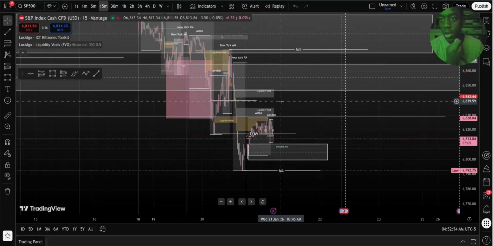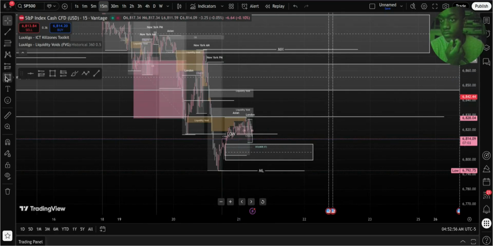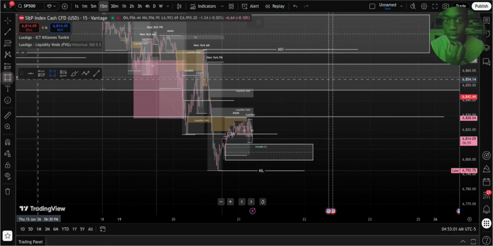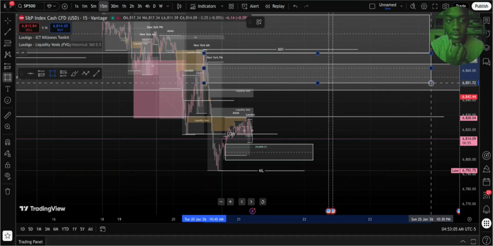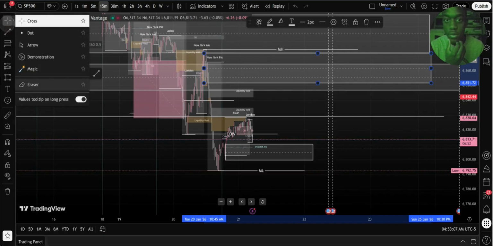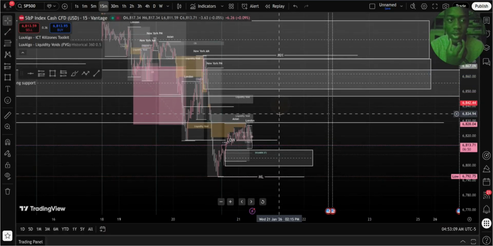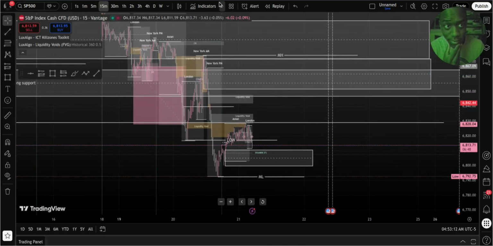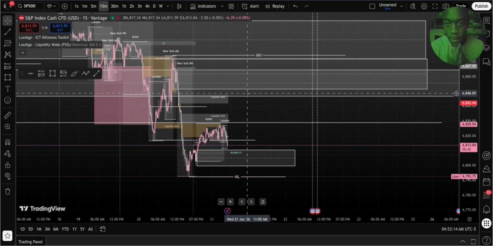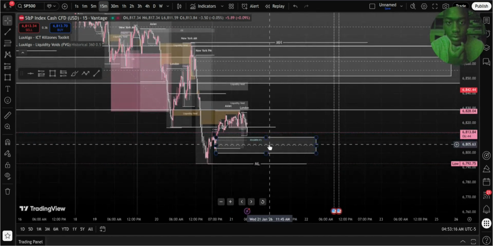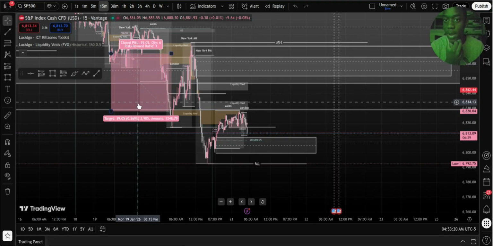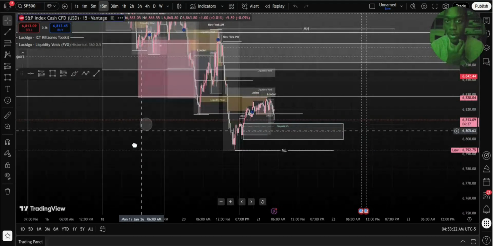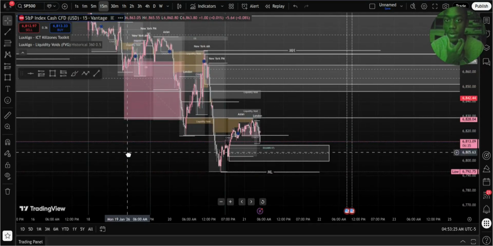So what do we have here? I see what's happening here. We have an order block in range. Untapped potential, untapped potential. And then here's what's gonna happen play by play. I'm about to spit some game for y'all. This is what's about to happen play by play, you know what I'm saying?